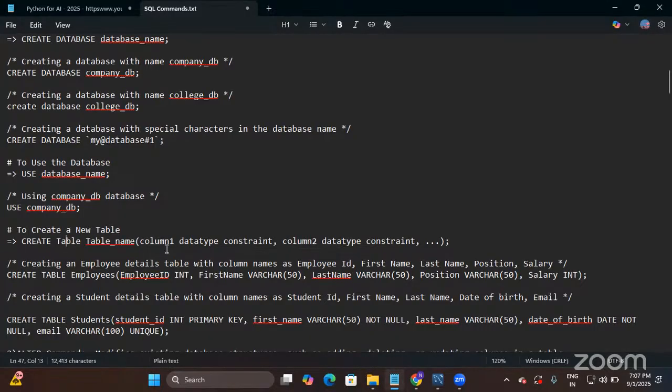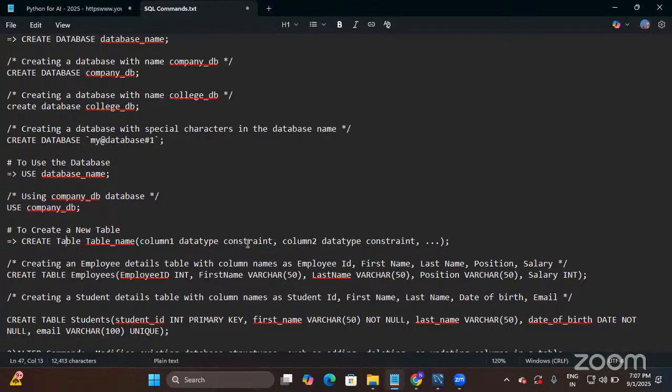At least one column has to be mentioned because a table contains columns. Right? So the syntax will be like create table name, column name, followed by the data type constraint. Okay, what is data type? What is constraint? We'll understand.